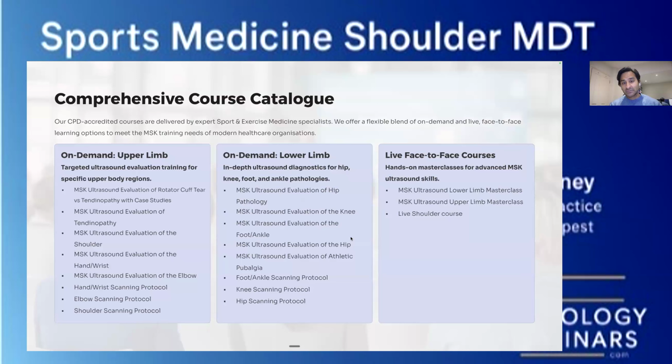So we've got a really comprehensive course. We put all our work together to create both an on-demand upper limb course and an on-demand lower limb course. You can see how comprehensive it is. It really does show you. And Colin's actually shown us a sample video of some of what he's got, and his material is brilliant. So he's gone through how to actually examine each part of the body. So that's the theory. That's what you can watch. And if you wanted to come and see us face to face and learn from us face to face, we do also have that.